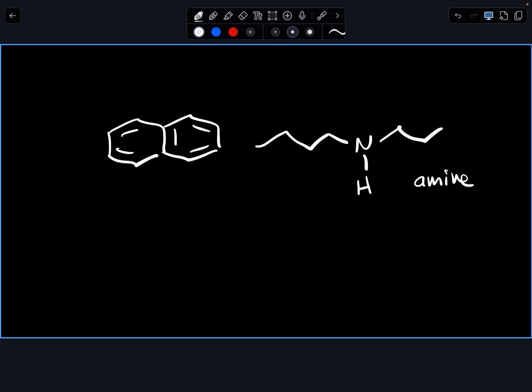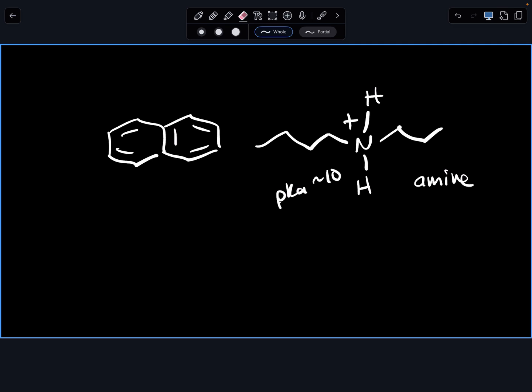So it's 10, but 10 is the pKa of the conjugate acid, right? So if you have the conjugate acid, it has a pKa of 10. So that means if you're below 10, it's going to look like it looks here. And if you're above 10, the base will pull off the H plus and you have a neutral. We don't want it neutral, we want it to be charged. So at low pH, acid will protonate the amine. It'll be charged, and then we'll want to go in the water layer.